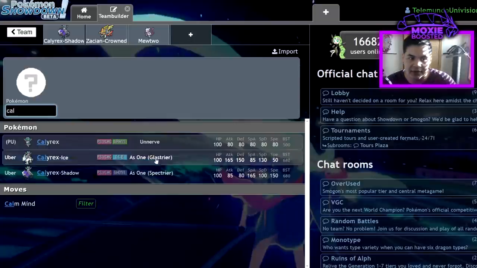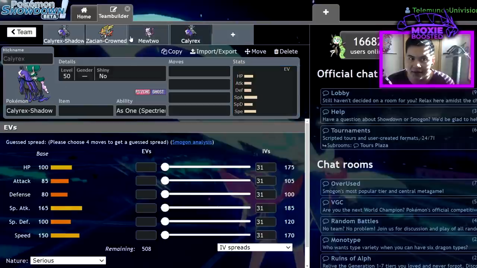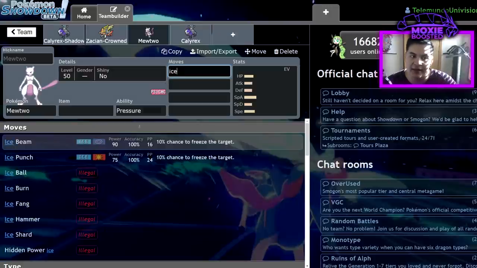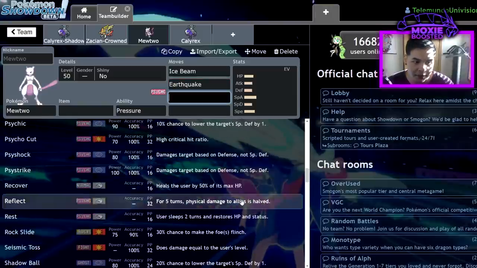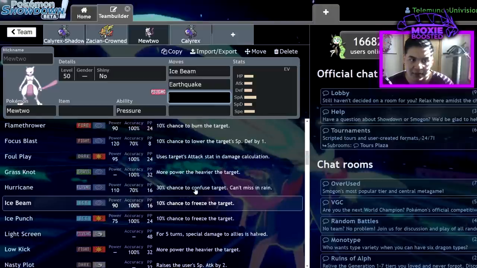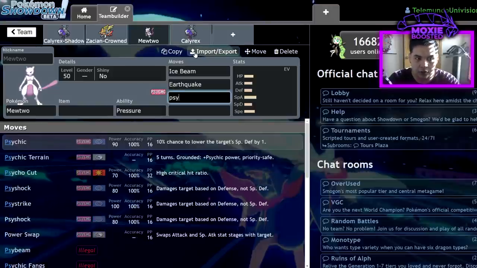I feel like the new Calyrex Shadow form is pretty much just objectively better because it has better coverage, it hits more things, or it has better STAB coverage. Obviously Mewtwo has access to Ice Beam, it has access to Earthquake, it's basically the biggest move pool you could have on a legendary. So I feel like it might still see some kind of usage on a very particular build. I don't know what that build's going to be. And Psy Strike is such a cool move too.